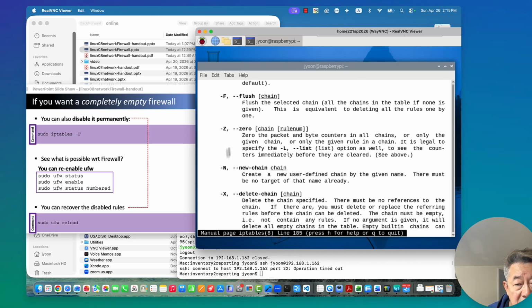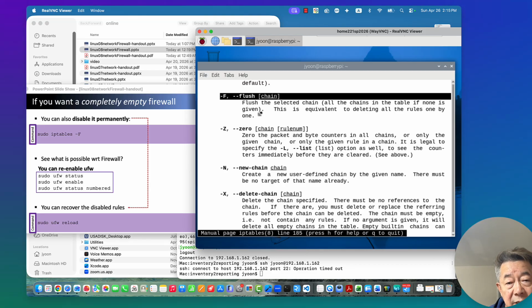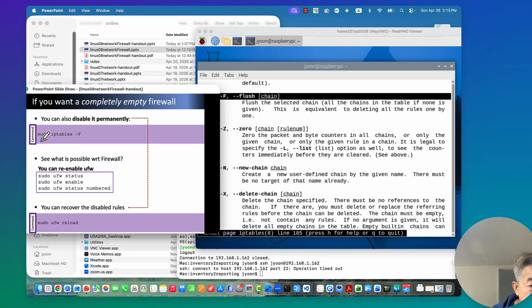F for flush. So this is exactly what we are trying to see here. Flush the selected chain. This is equivalent to deleting all the rules one by one. Okay, so that you can do sudo iptables -F, then you can disable all permanently.